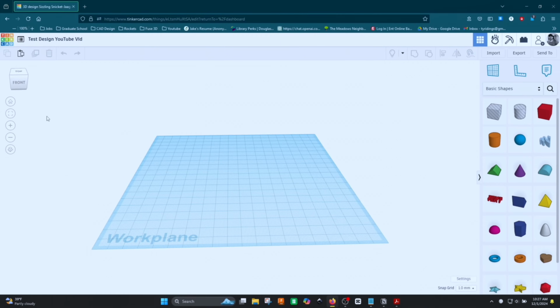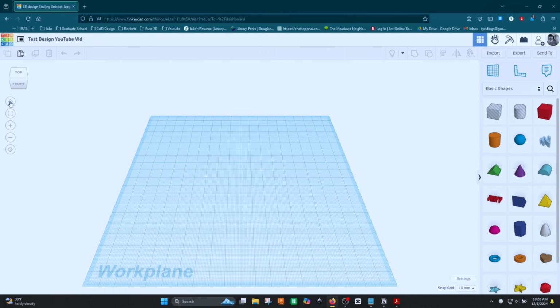The next thing that you'll see is all these different tools over here. So there's a home view. Home view will take you to just a nice overall view of the work plane, based on approximately the center of the work plane. This fit all in view, when you have something that's starting to expand, maybe going over the work plane, it'll get it so that everything is in view. You have a nice reference from far back. That way you're not missing things by hitting the home button if it's way off in the distance.